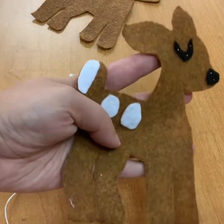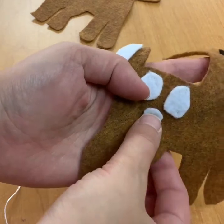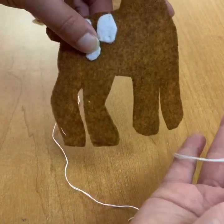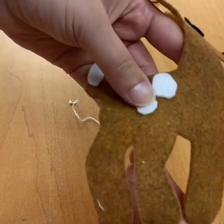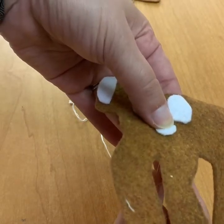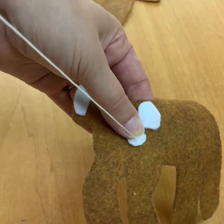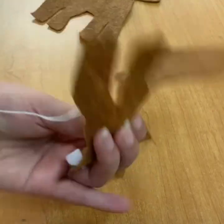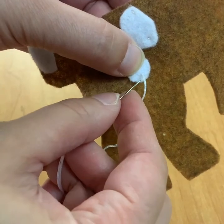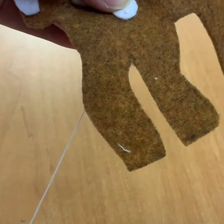I already began to sew on the face and the spots, and you can really do whatever you want with these. I'm going to position mine right there and thread my needle with a knot on the end, starting from the back. I'm poking up from the back to the front, making sure that my finger is out of the way, and as I pull I'm going to hold between the eye of the needle and the thread so I don't unthread my needle. I pull so my knot is up against my fabric.